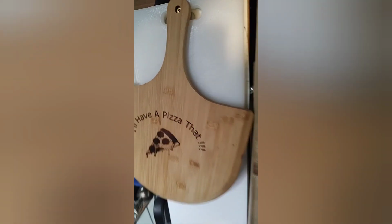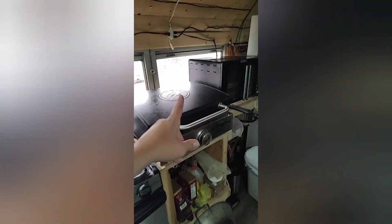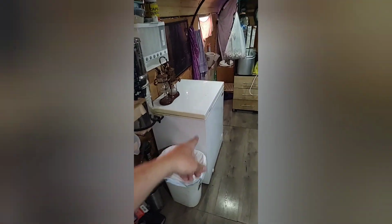Here's my kitchen, where I got my sink and my 3-burner stove with oven. My flat top griddle. Woo! I need to clean that a little bit better. Sorry, it's so dirty in here. Got my electric oven and my freezer.